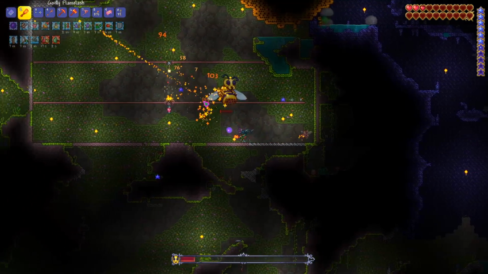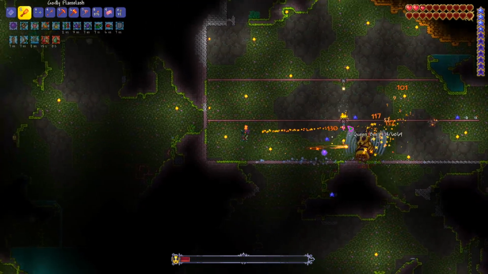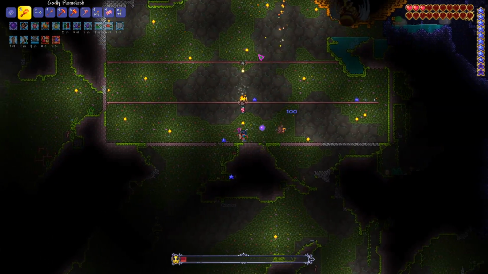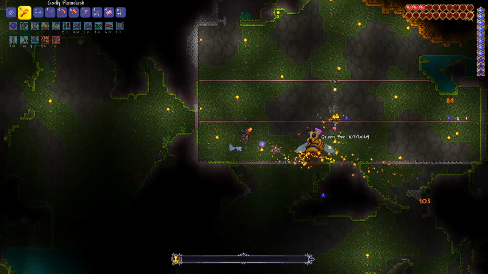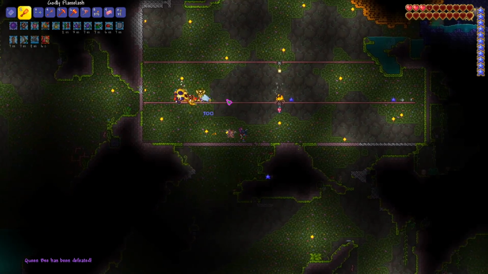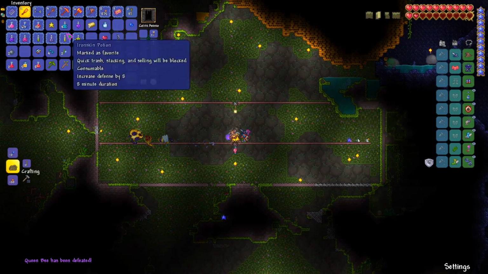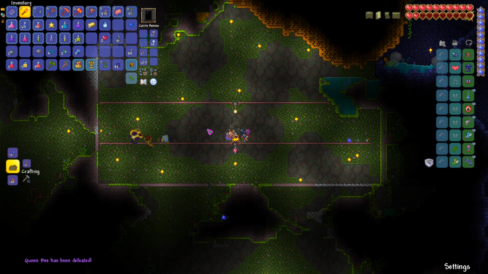Oh, God, we are almost dead. Kill that bee. Kill that bee. Please kill the bee. How long till I can heal? 12 seconds. I'm going to die. There's nothing I can do to stop it. We're fine. We're absolutely fine. Never a doubt in my mind right there. Fucking gravitation potions. Well, that was a clusterfuck.